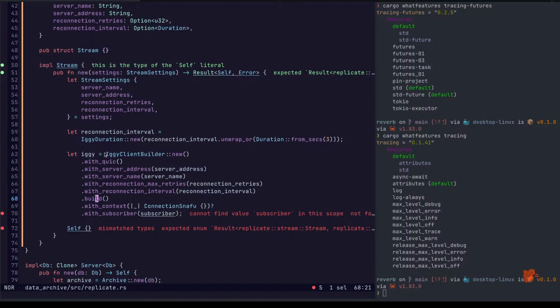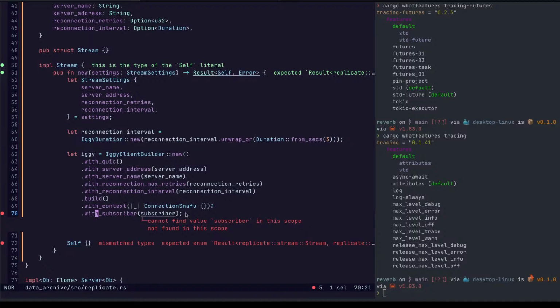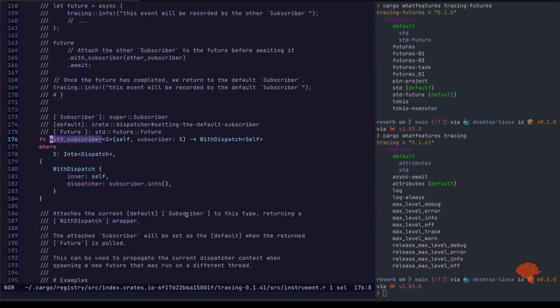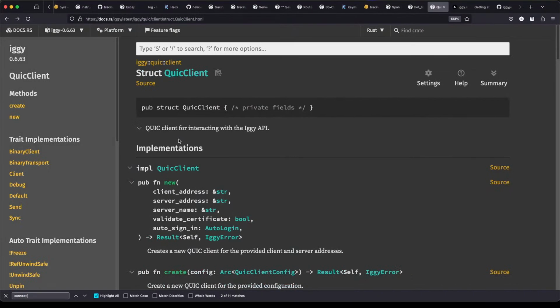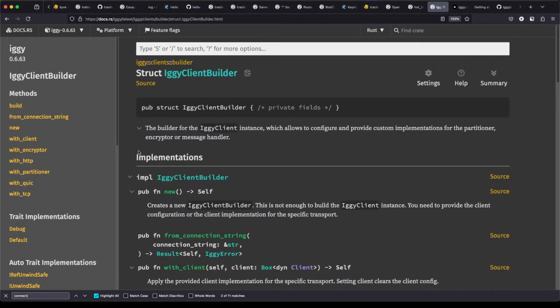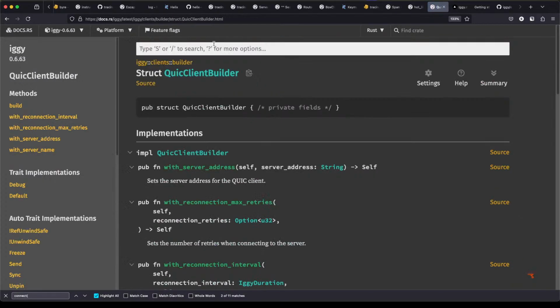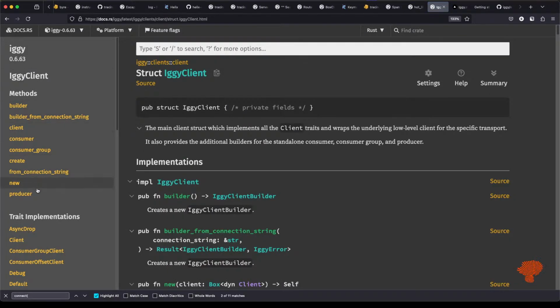So we do not need to provide a client with subscriber. Do we need to provide that? We got that back. We called build, so we have an IGE client.